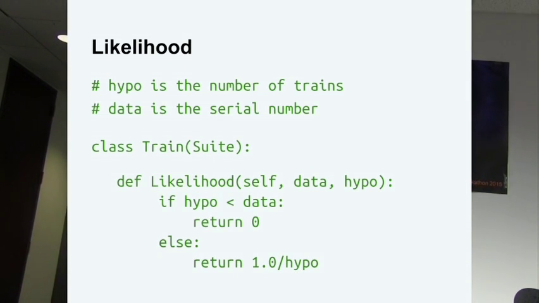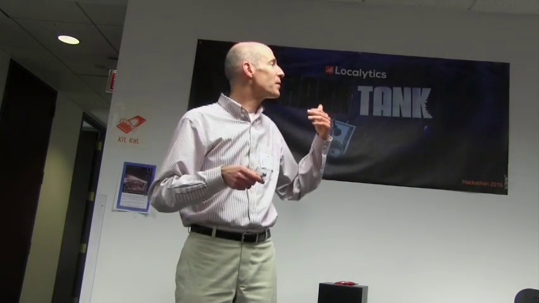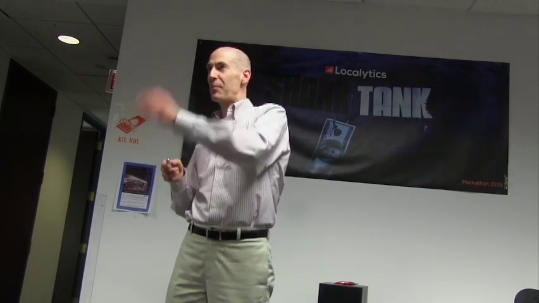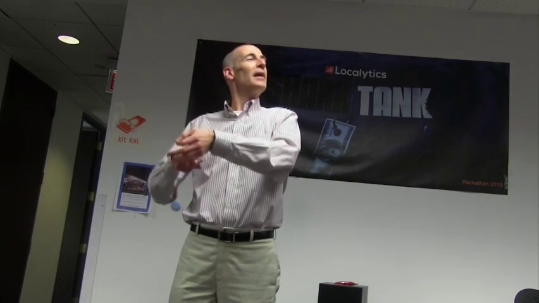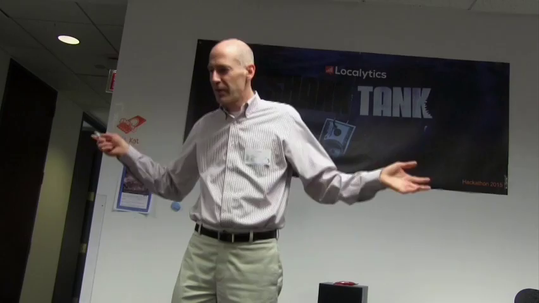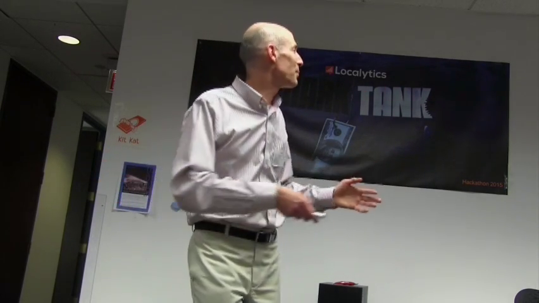So you've got a hypothetical number of trains that you think they have. If they have n of them, then they will be numbered 1 to n. If you see a train that is numbered higher than n, well, you can rule out that hypothesis. And if you see a number that is less than n, the probability of seeing that particular train is 1 over n. This might seem familiar to you. This is exactly the same likelihood function we were just looking at with the dice problem. The only thing is that it's kind of like we have a lot more dice. We have 100 different kinds of dice with 1 side and 2 sides and 3 sides. I don't know what a one-sided die looks like.